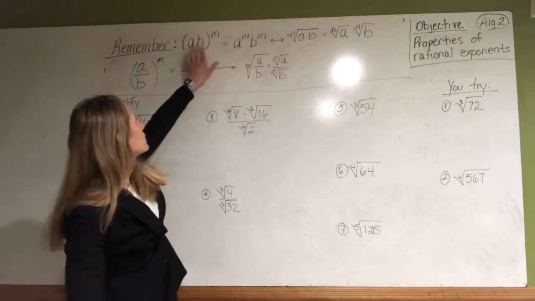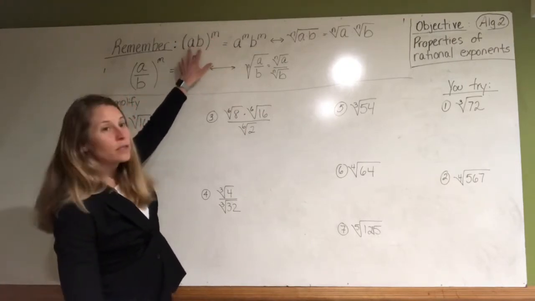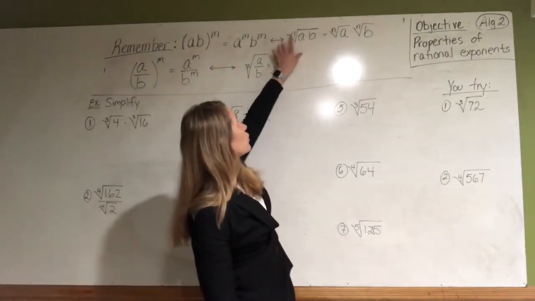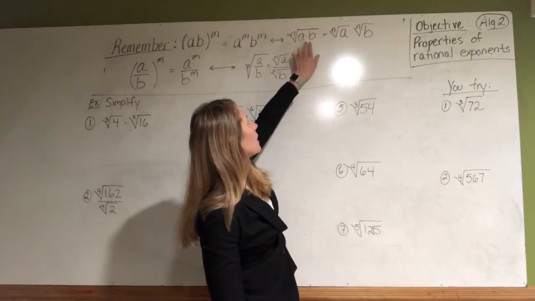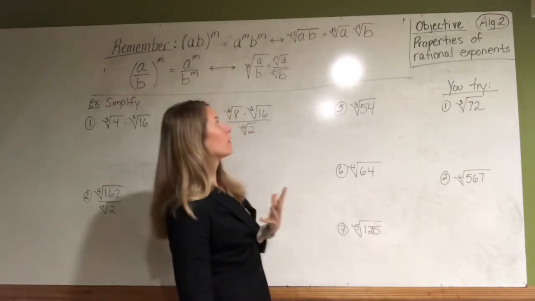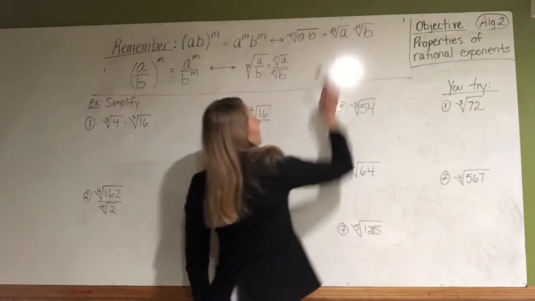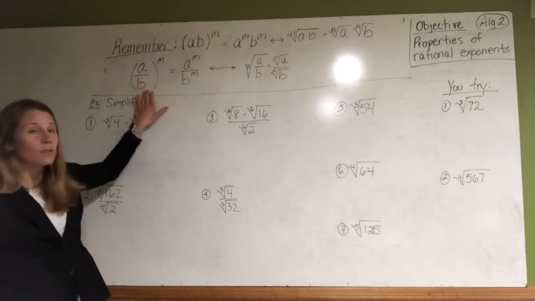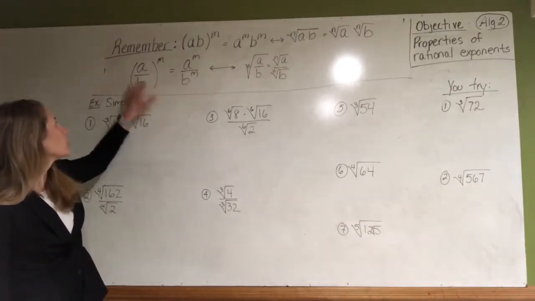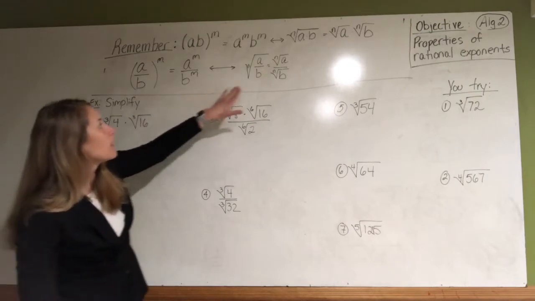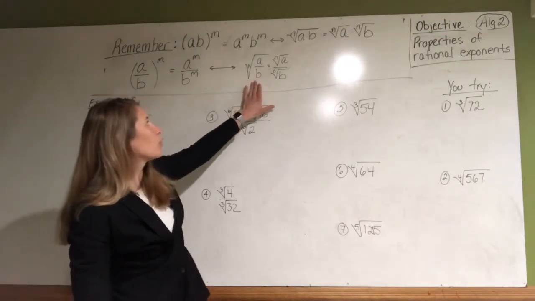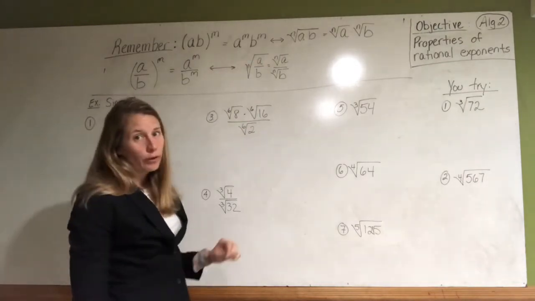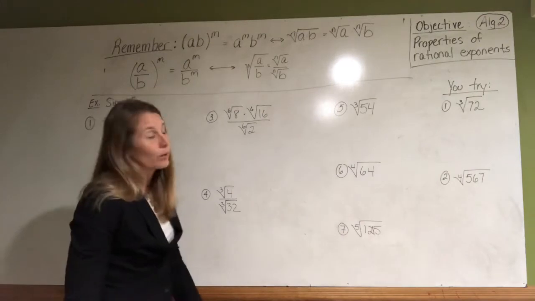So if you think about it, this little exponent here would have to be applied to both of those numbers being multiplied inside. Same kind of thing happens with the radical. So whatever root is being applied here, if you split that number up inside into different factors, you can write them as each their own radical with that same root. The other property that we just finished talking about with the quotient, same kind of property applies here with the radicals. So if you have a radical with some sort of fraction inside, if you can split it up into a separate numerator and denominator, they would each get that root there.